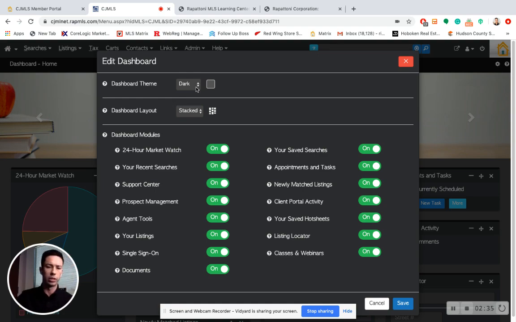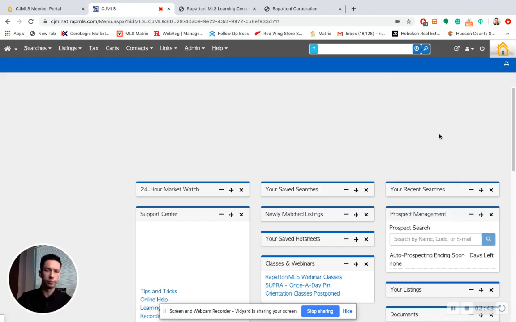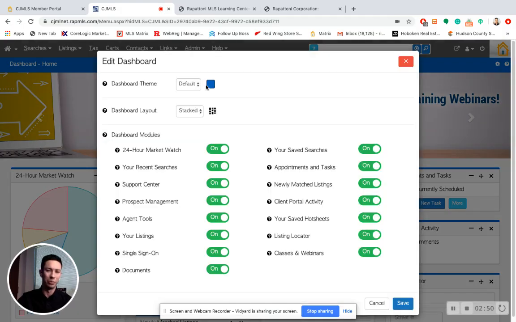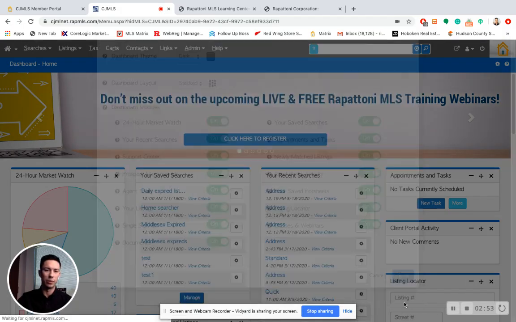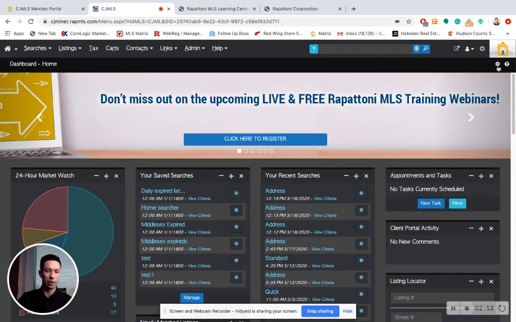One of the first things that you can toggle between is the light and dark mode. So depending on whether or not you like the light mode or dark mode, that's just the first thing that you're able to toggle between. I personally like the dark, so that's what I'm going to stick with right now. That being said, it's completely up to you and your preference.